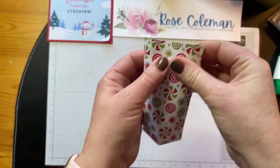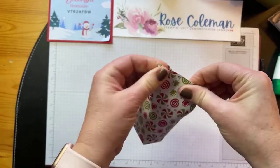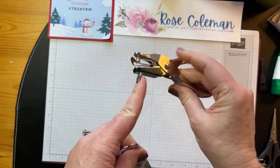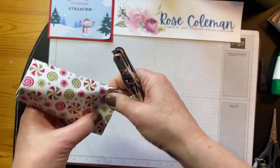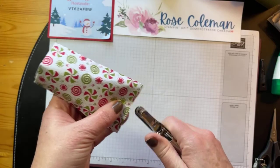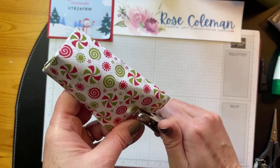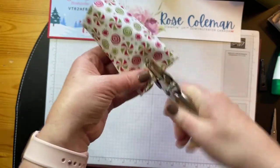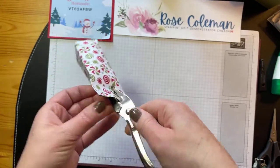Yes, we can. 3 peppermint patties in there, and just grab yourself a hole punch, any kind of regular hole punch, office hole punch that you probably have. If you have a crocodile in your collection, if you've been around with Stampin' Up! for a while, you probably know what I mean by crocodile. Those handheld punches are amazing. So I'm just punching a hole here through.